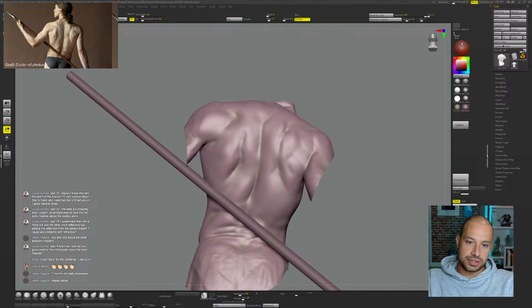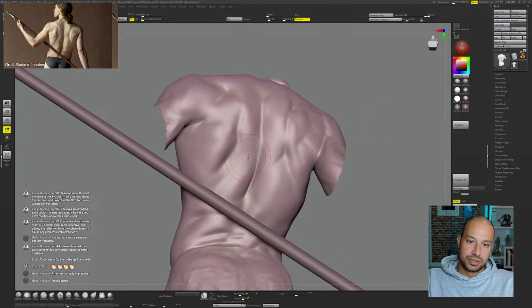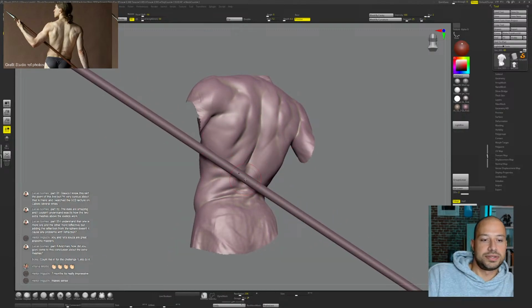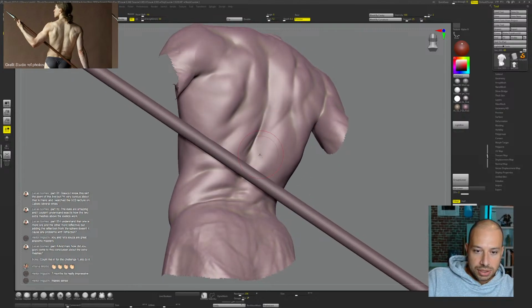Maybe this is a little bit exaggerated, so we can just fill it up a little bit. And then continuing playing with some of these folds and just the skin kind of drooping over on top of this anatomy. Yeah, there you go. This is starting to look cool.